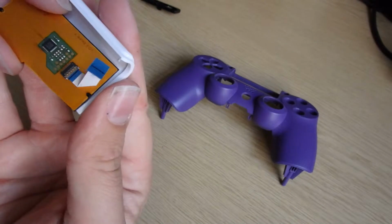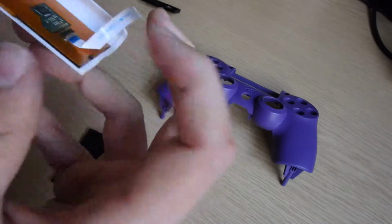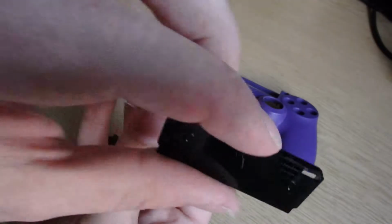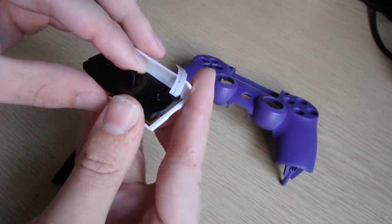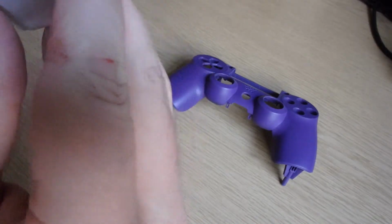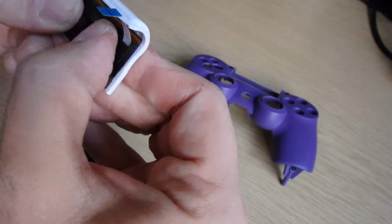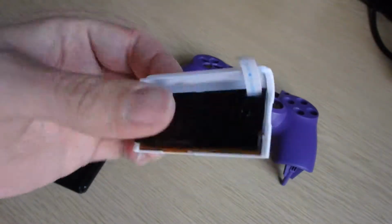So your white touchpad, you should just be able to slot it on as easy as that, really. It just slots on nice and easy. There's a groove in there. You've got this plastic bit which was on top, so you just need to feed the ribbon cable through there, and then it goes back on its little widgets. I think it's in. It looks not quite in. Okay, that's fine. That's not an issue. There we go, we're in. Clicked in. Give it a good push, a few good pushes. Just give it a little tug just to make sure, and there we go. So we've got a new touchpad.